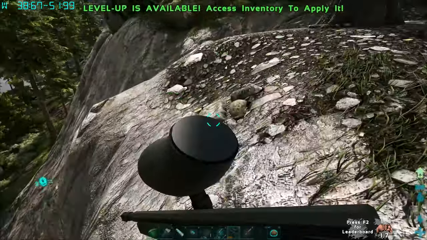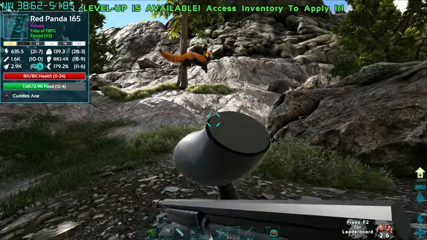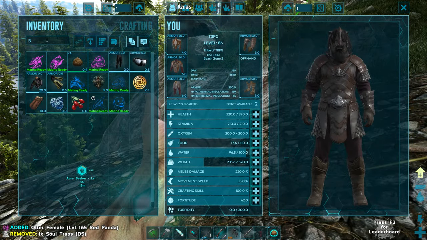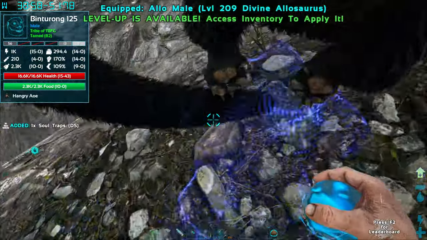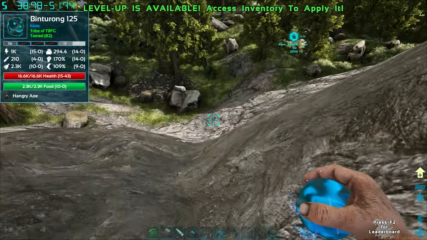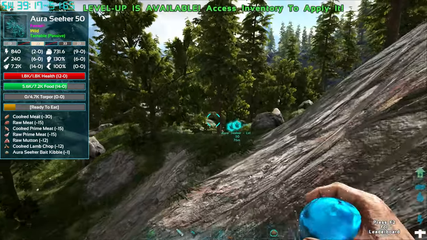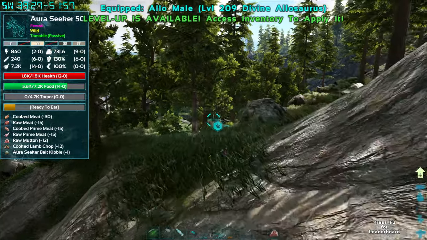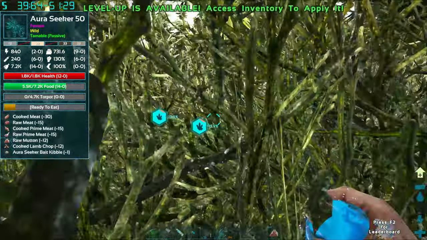Okay. Let's see if we can go down without dying. All right. Also, does the Seeker attack? We should probably, just in case, I'm going to pick you up. We're going to switch to the Bitterung and see. If he attacks us, then we'll know. All right. Come on, itty-bitty. You got 15. Are you ready to eat yet? Ready to eat. Okay, let's get the mutton back over there. All right, mutton. If we had the special Aura Seeker stuff, this would go really fast.